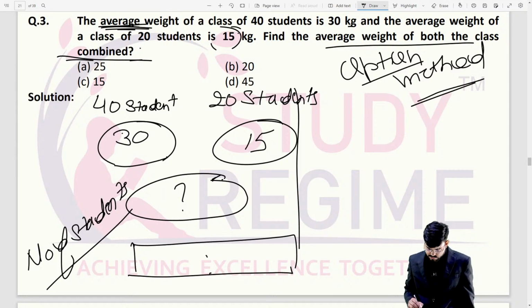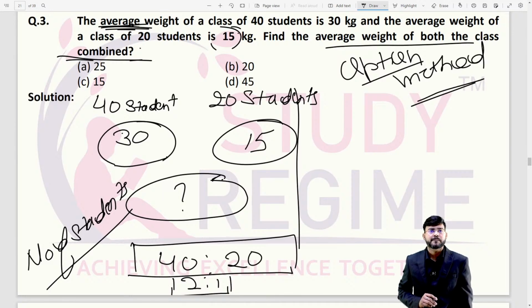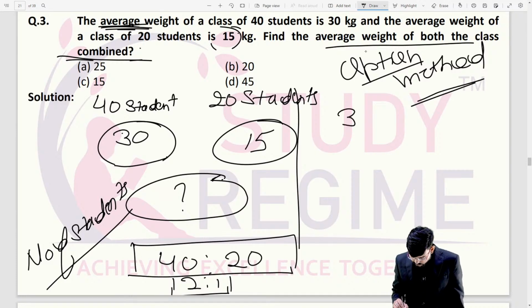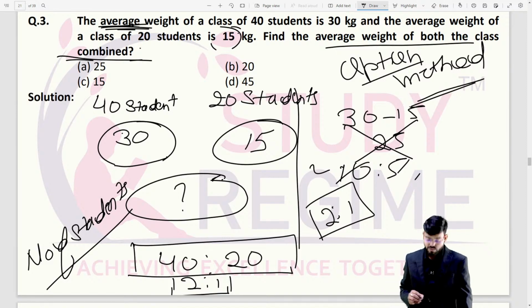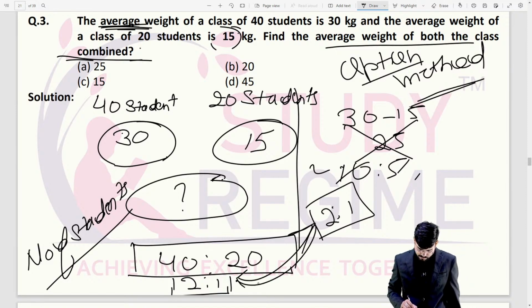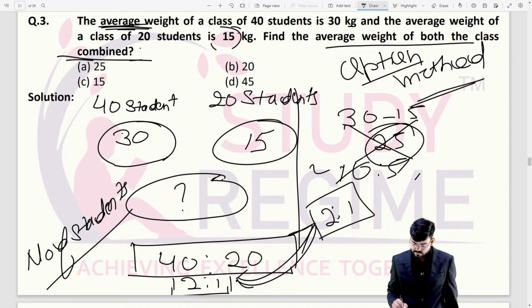Clear? And in the question it is already given that the ratio of number of students is 20:40:20. So on solving it further, I will get 2:1. Clear? Now use the option. Here the first option is given as 25. Now 30 is combined with what? 15. Write it down, 15. You subtract it over here. You will get 10:5. Now you further simplify it, it will become 2:1. You got the same ratio by using the first option only.